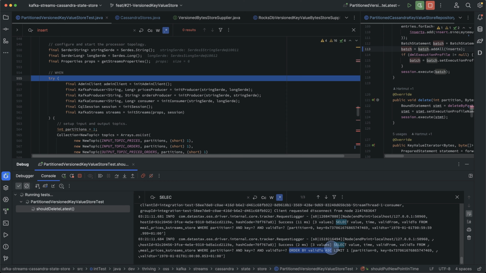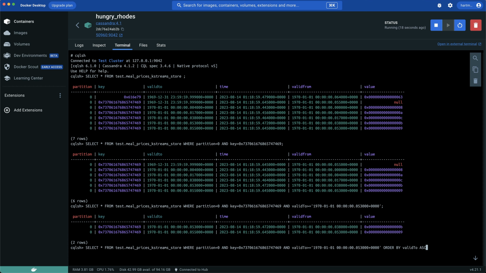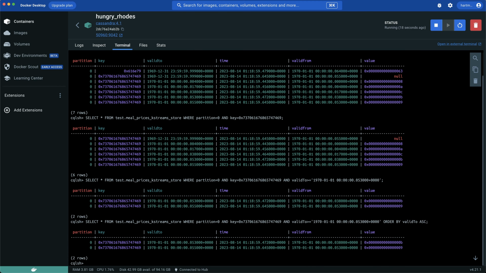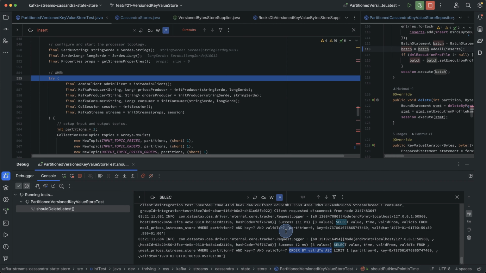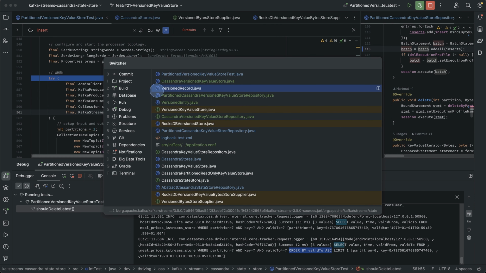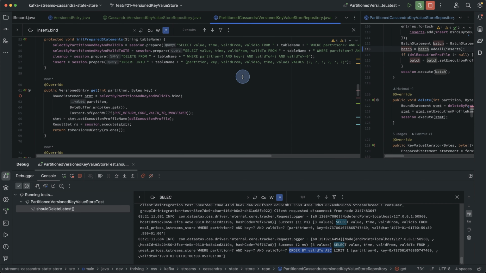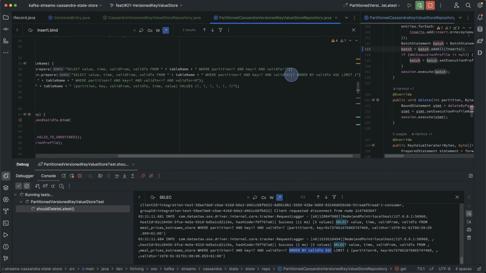Order valid to ascending. So maybe it should be valid to, that's one of those edge cases, where it should actually be valid to larger and not larger or equal.